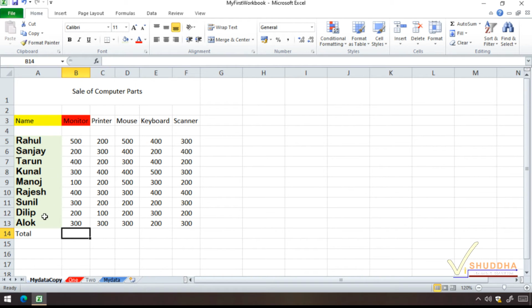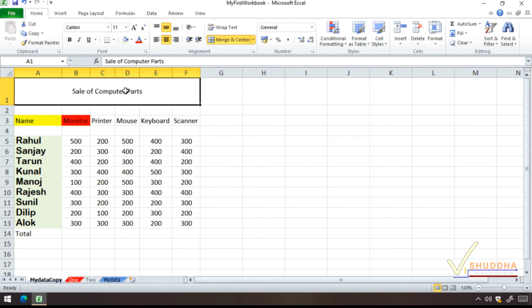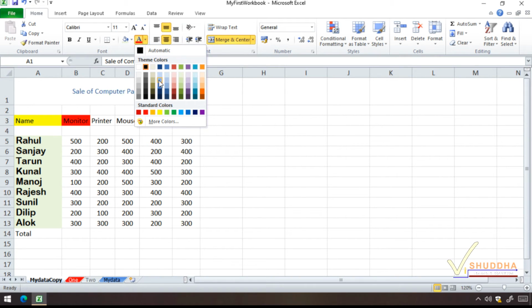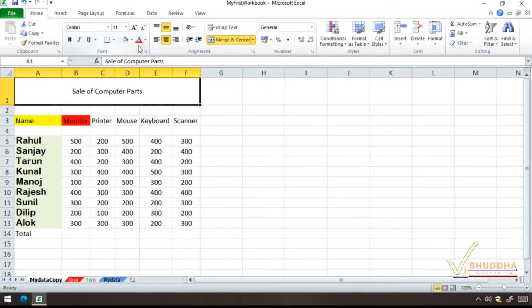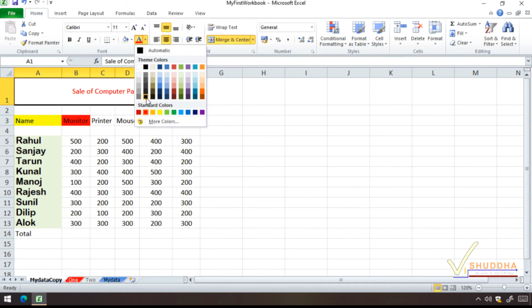line appearing here. Now in case you want to change the color of the data, you need to select the cell in which you want a different color for the data and then click on the font color button down arrow in order to select a different color, or you can simply click on the button directly to apply the color which is currently visible there. So if I click on it right now, it is going to be red, and if I want a different color, I will have to click on the down arrow button and then I can select a different color that I want to apply.